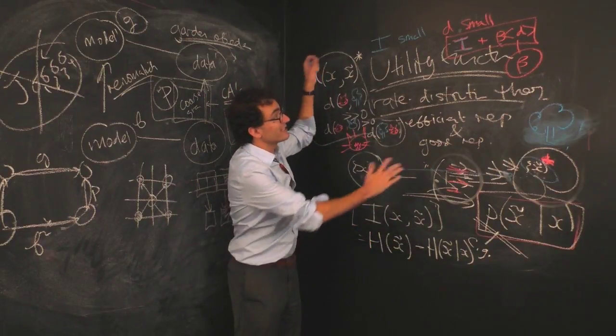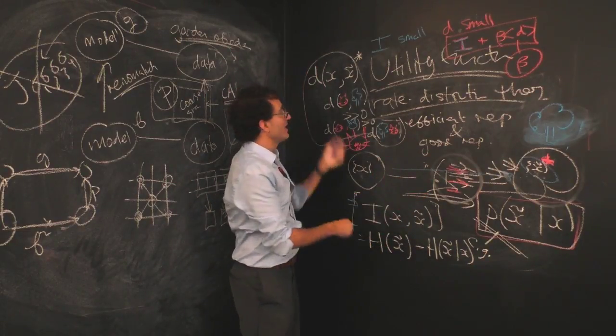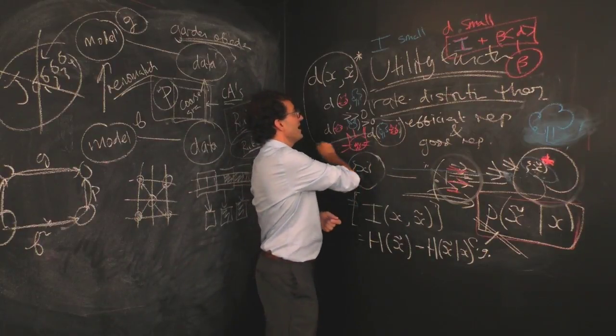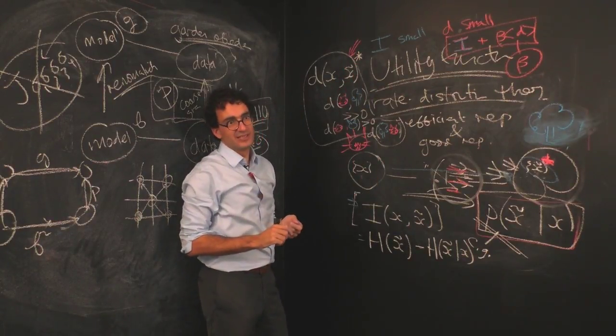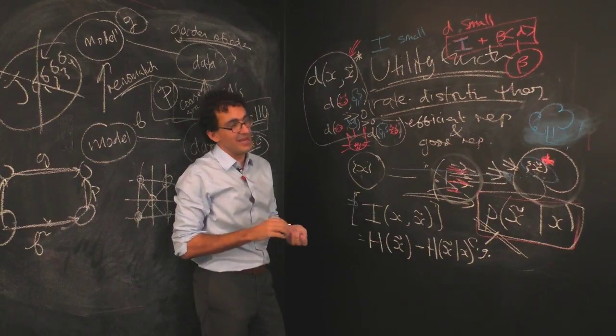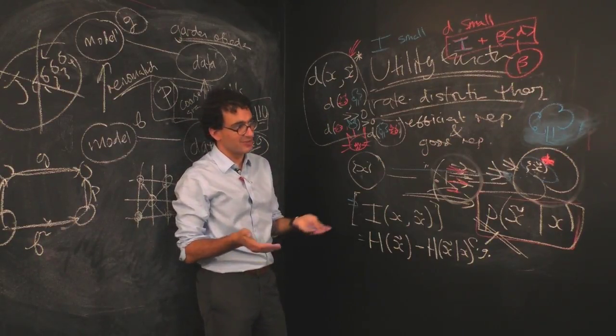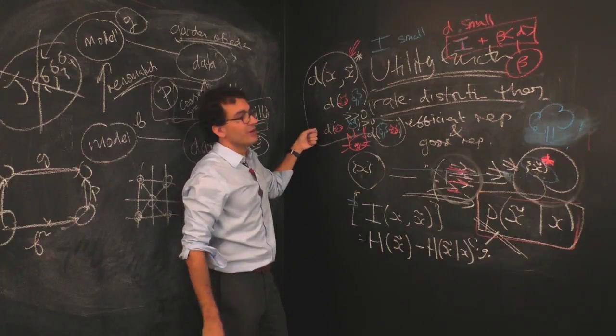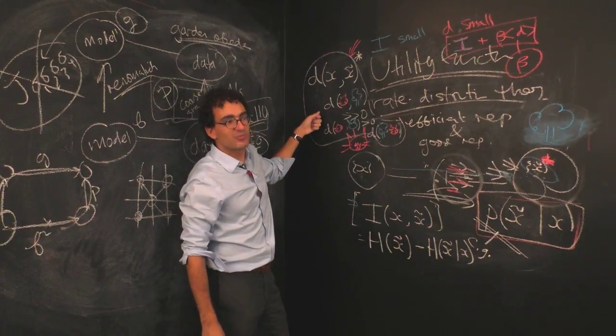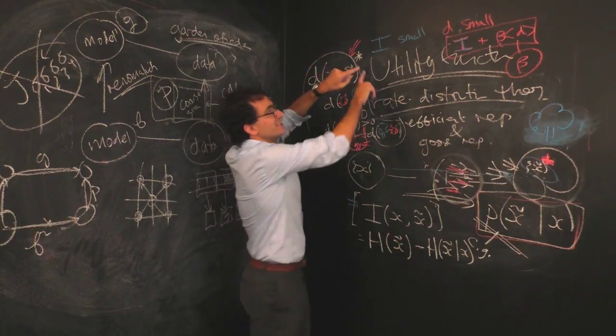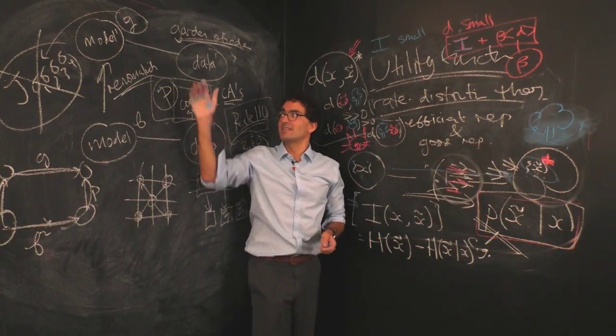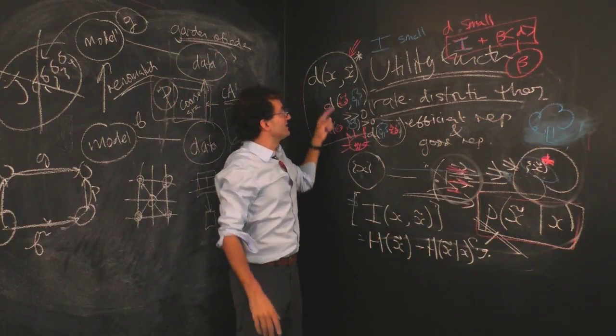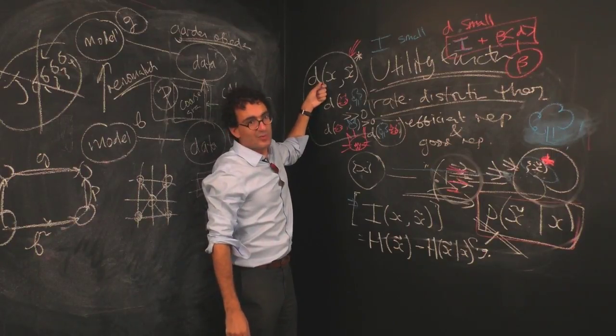We don't talk so much about this part of the story, in part because as of yet, we don't really know how to specify these utility functions. It's something we get from economics. In economics, we all know what a utility function is and we're happy. In general, we don't know what this is for any particular problem. But this is, in general, the solution for how to pick the good coarse-graining. How to do this side right is to be explicit about the things you want to keep.